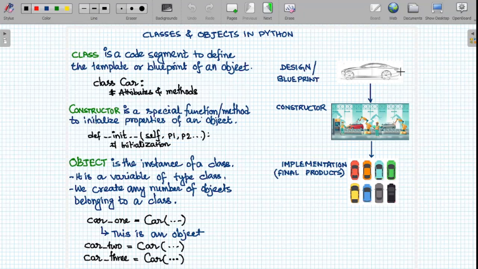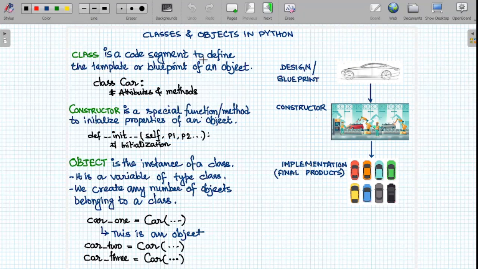Let's understand how this example helps us to understand class and object concepts in Python. Remember, class and objects in Python are very important concepts to understand in order to solve real-time problem statements.